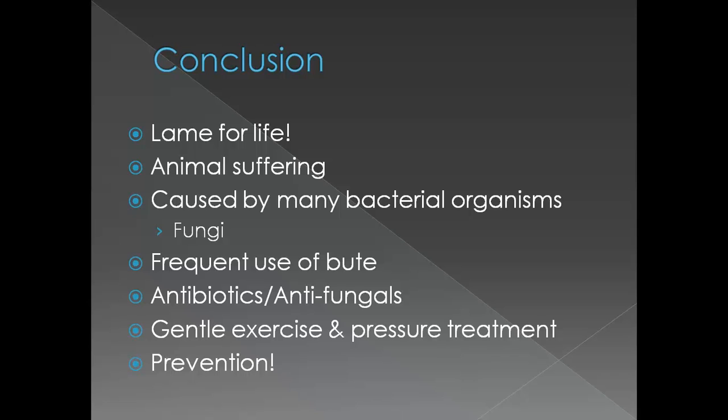Lymphangitis causes sensitive areas of swelling and edema in the hind limbs of horses, and this swelling can be painful enough to warrant the frequent use of bute to maintain a horse comfortably. Ulcerative lymphangitis and epizootic lymphangitis can be treated with antibiotics and antifungals respectively, along with gentle exercise and pressure treatment achieved through wrapping the affected leg or through hydrotherapy. However, prevention of infection through disinfection, isolation of sick horses, and insect control is the best method for ensuring that a horse does not become chronically lame from lymphangitis.